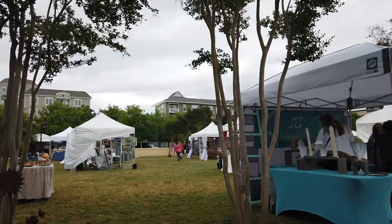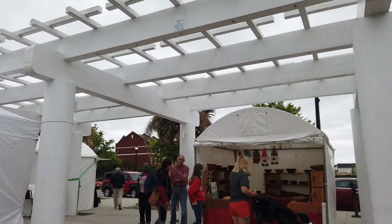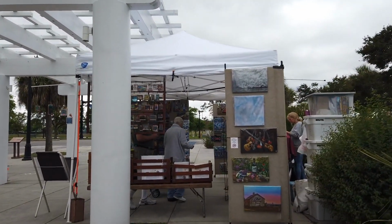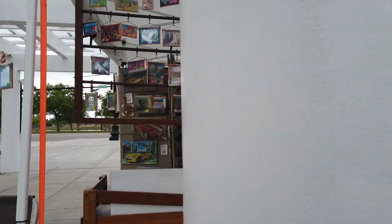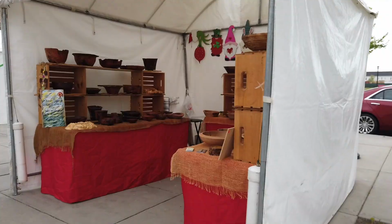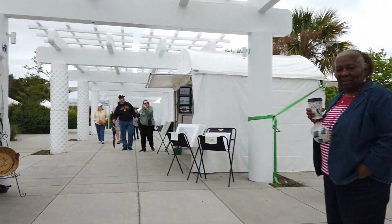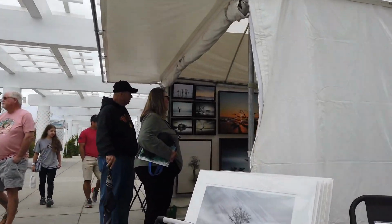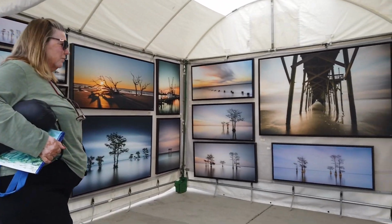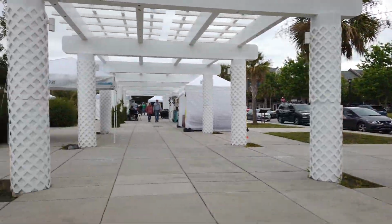As I previously mentioned, this is Valor Park in the Market Common, and we're looking at approximately 40 plus booths or tents filled with the local artists. And as we zip around and you get a walkthrough, you'll notice, since we're outside in Valor Park, it's also very pet friendly. A lot of the artists and people who are perusing and purchasing also had their dogs in tow. So this makes a very comfortable, very relaxed atmosphere.